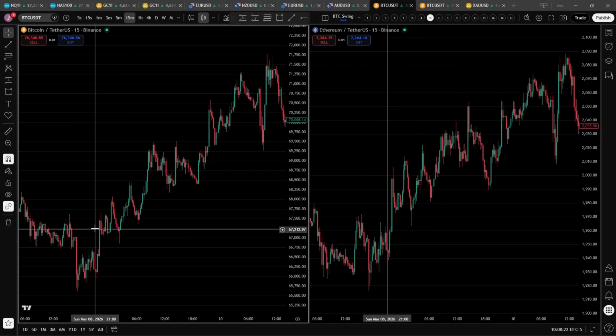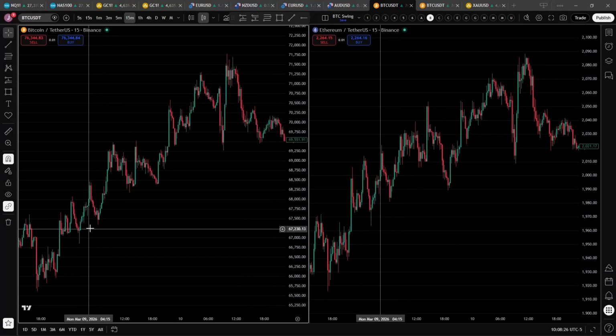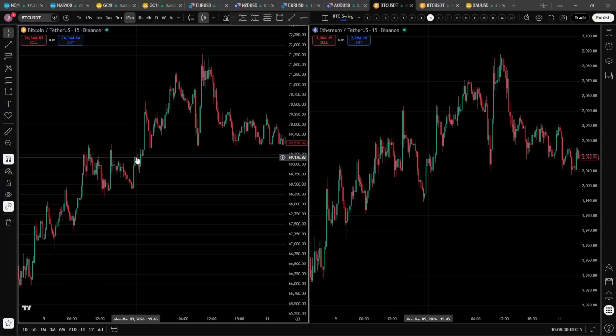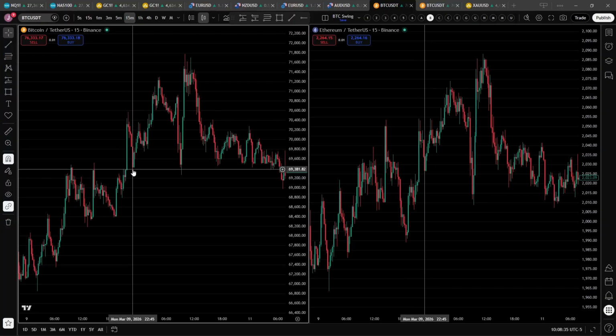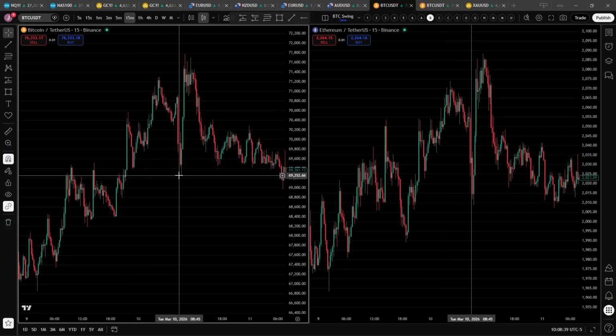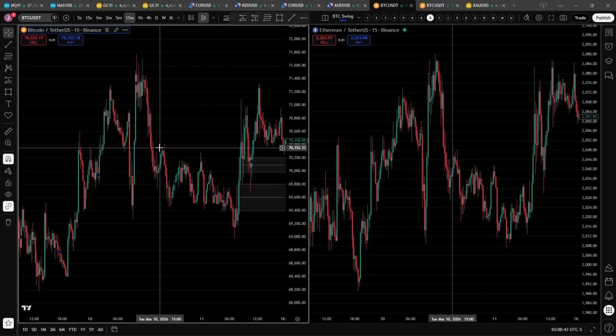So consolidation, push up, fill in the gap. The other one down there left unfilled, but pushed up, filled in the gaps, pushed up, filled in the gaps, pushed up, filled in the gaps just right there. Pushed up, almost filled in the gap a little bit, got a little bit in there, and then pushed up, big gap, filled it in immediately. Pushed up, gap, filled it in all the way, filled it in again. Pushed up again, big gaps, filled it in.